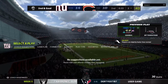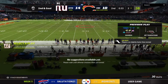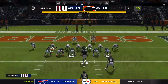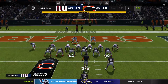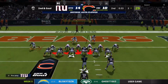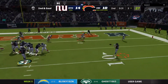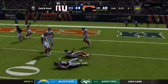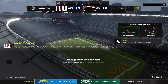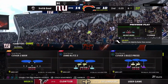Now the Giants will use the 2nd of their 3 timeouts as the clock will stop with 33 seconds to go in the 1st half. On 2nd and goal, Fields. He's going to get this one out to his fullback. The Giants going to burn their 3rd and final timeout as the clock will stop with just under 30 seconds to go in the 1st half.